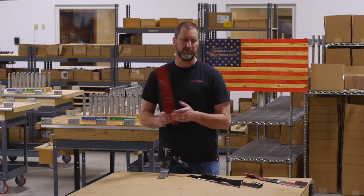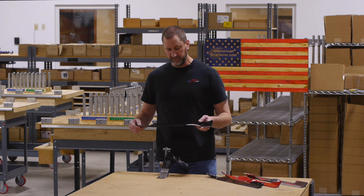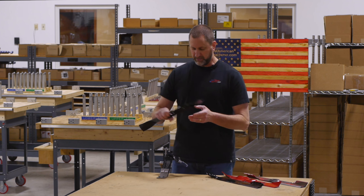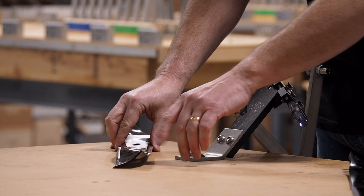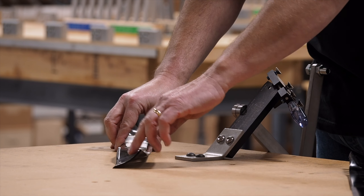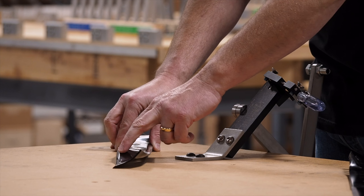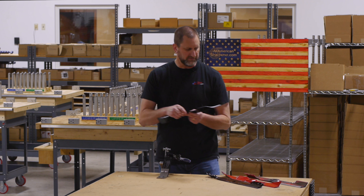Some people may say they have bi-level mulching blades, but it may actually be what we'd call a twisted high lift or a twisted high lift bi-level mulching blade. The problem with this type of blade — why it won't work in the 5000 — is that the outer section is pitched forward, so the 30-degree position is not going to work, and it's also probably going to need a different position. So this blade would be better off with the 5005.